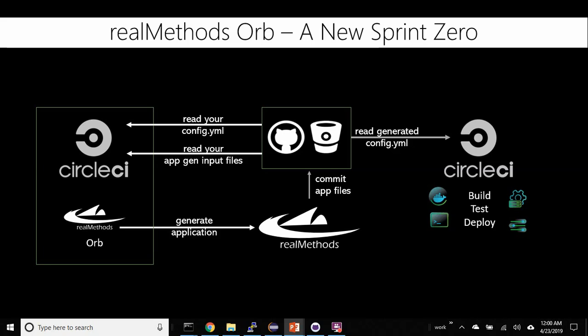And part of the application, as I mentioned, is to be able to take all the code and all those files, everything that's generated, and push it to the repository that you specify as part of those input parameters. And then from there, if you actually had a pipeline on CircleCI listening for that particular repository to have code committed to it, part of what we commit would be a config.yaml as well for that particular application. And then it would, of course, be read, and it would be executed so you could build, test, and deploy that application.